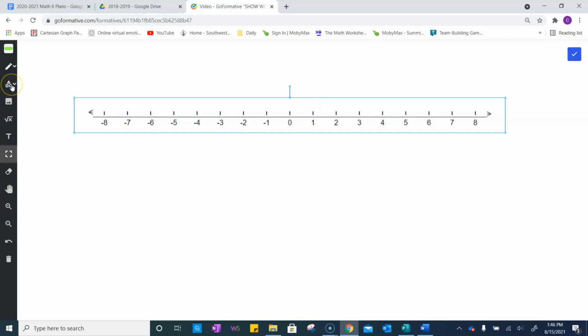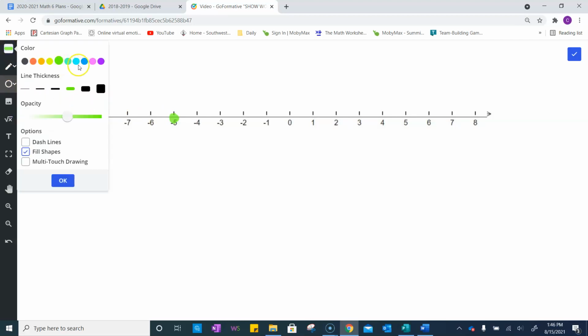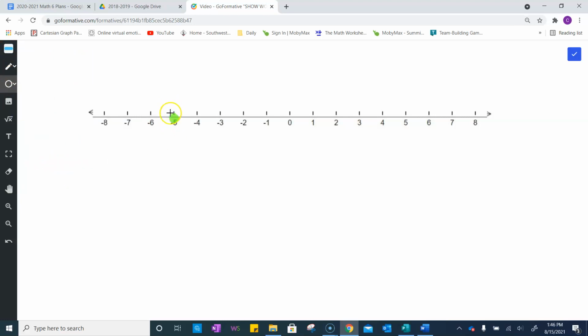So let's say you wanted to plot the point -5. So -5 is right here. You have the option to scribble and free write it, plot a little dot on it. Or you could use the circle tool. I'm going to change colors, and you could plot -5 by filling the shape in, and you can draw a really nice circle. Actually, I'll plot -4 by just clicking, and you can make the circle big or small. Since I'm just plotting -4, it doesn't need to be huge.